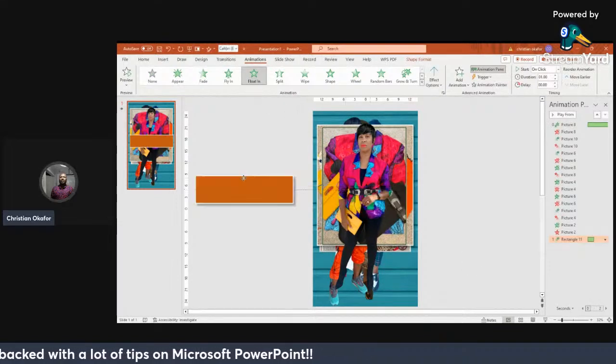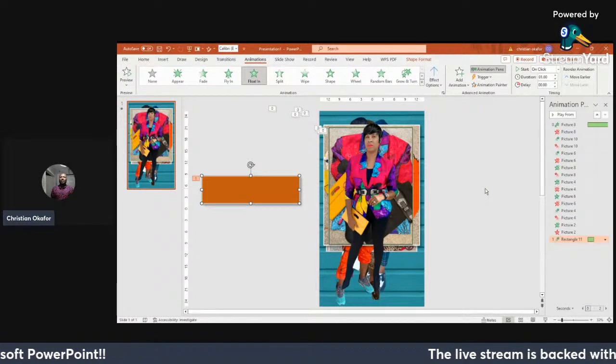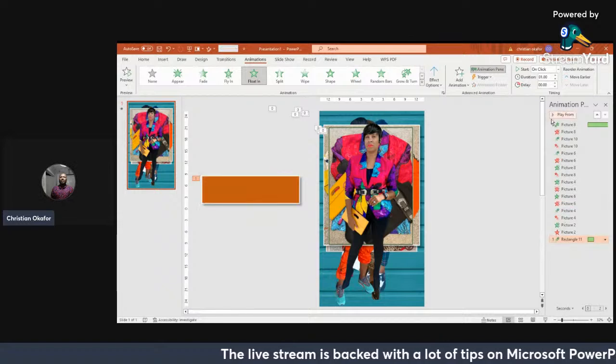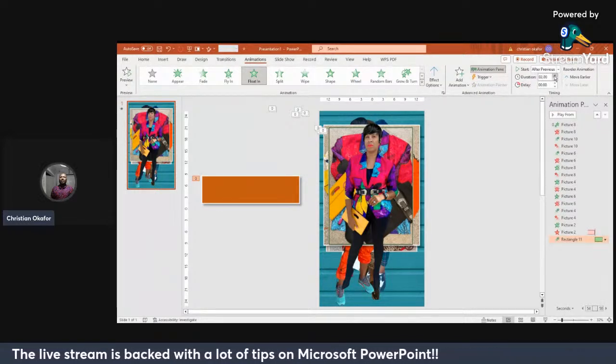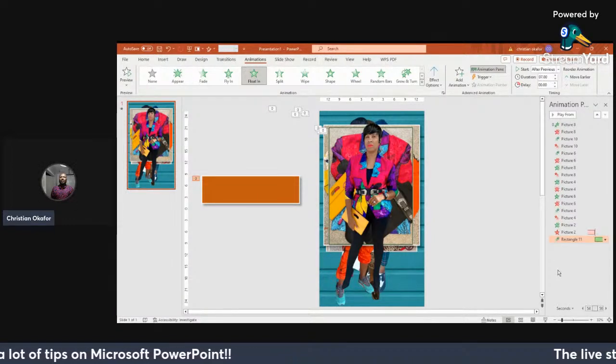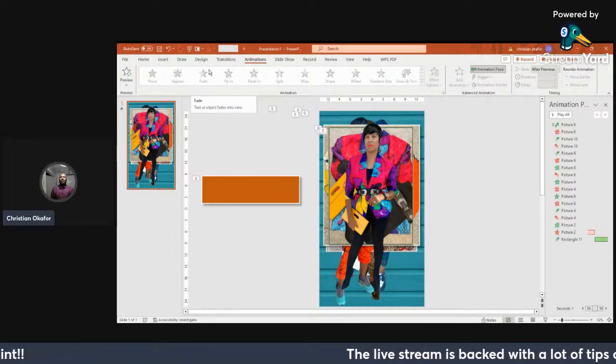Okay, so this is this. Then we have to go for 3 text, and I want this to occur after previous, and I want that first to last for 7 seconds.